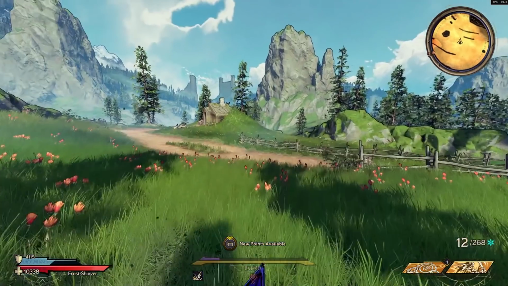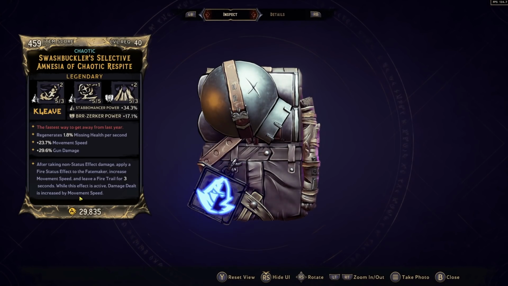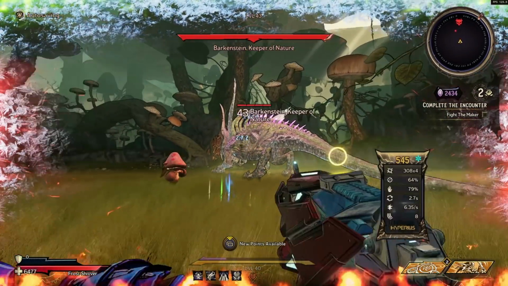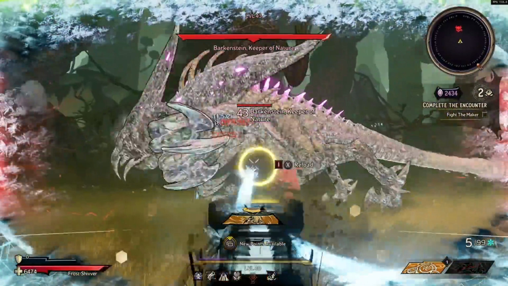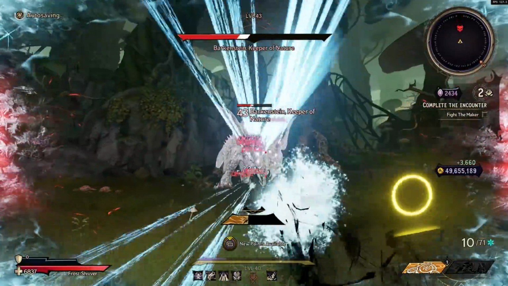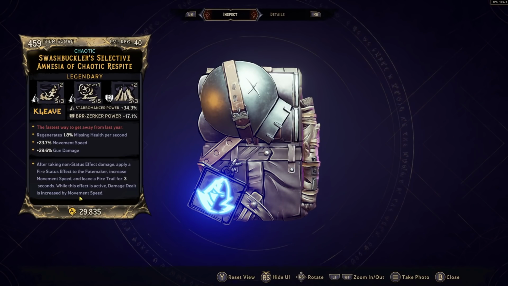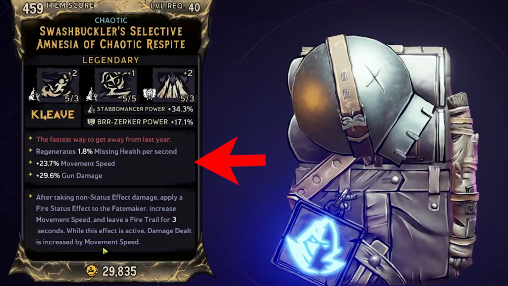And the absolute star of this show is the Selective Amnesia class mod. Now, this Amnesia class mod reads, after taking non-status effect damage, apply a fire status effect to the Fate Maker, increasing their movement speed, and you leave a fire trail for 3 seconds. While this effect is active, damage dealt is increased by movement speed. And this is one-to-one scaling, and as far as I can tell, it doesn't have a cap on it, meaning per percentage increase in movement speed, you get a percentage increase in all damage dealt. So for example, just by having this movement speed on this class mod, this is actually 23% all damage dealt.